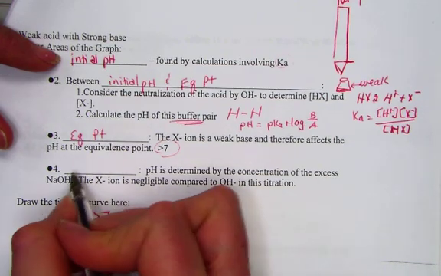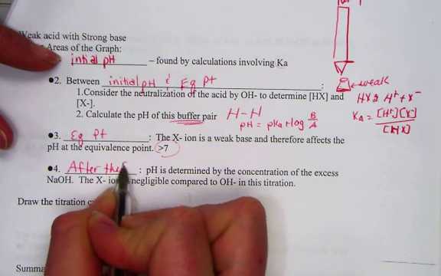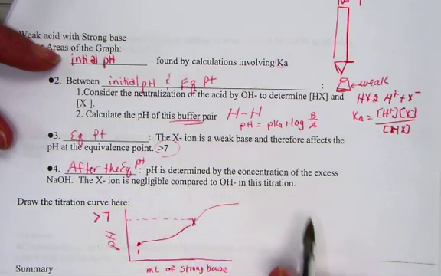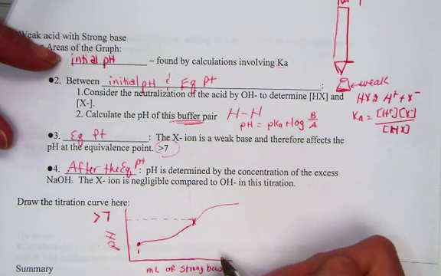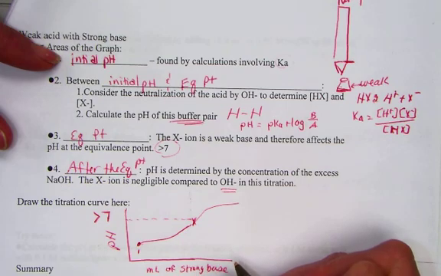And if I continue to add that strong base after the equivalence point, it's the base then that's in excess amounts. So in excess amounts, it's just the excess sodium hydroxide that's going to determine the pH. We do not use a Henderson-Hasselbalch, but directly calculate the excess amounts of base. Negative log of the hydroxide gives us pOH and we flip it to pH.